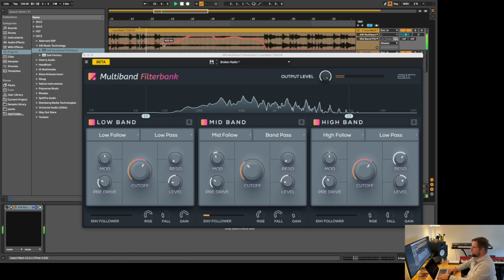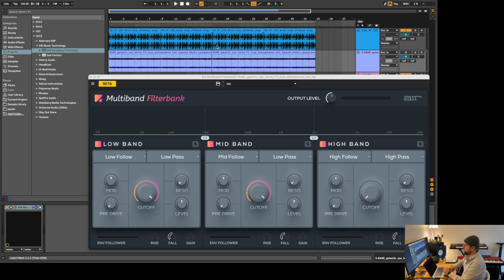Cool. It's a little drastic, but you get the idea. Just wanted to show you guys how easy it is to automate each part of this.